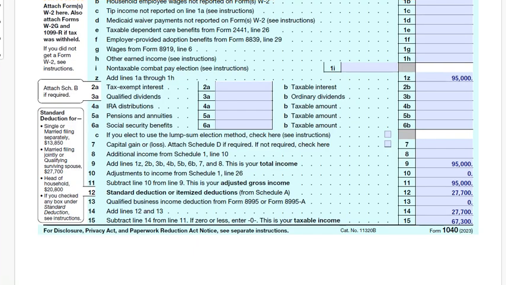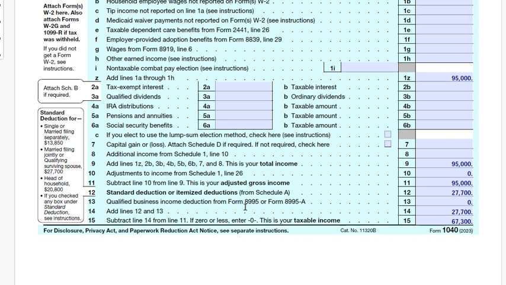So now we're back at Form 1040. So line 12 is either standard deduction or itemized deductions. And so we chose to use the standard deduction because it's higher. So for married filing jointly, standard deduction is 27,700.